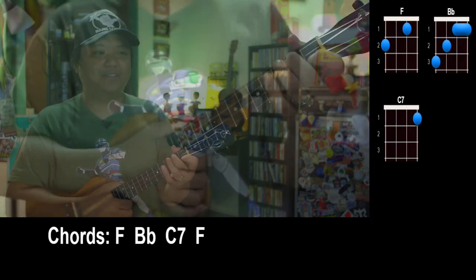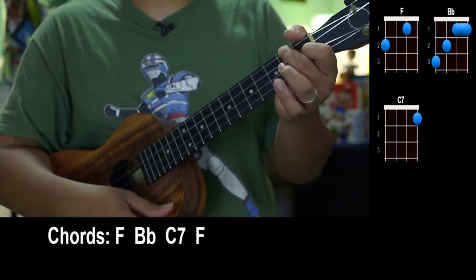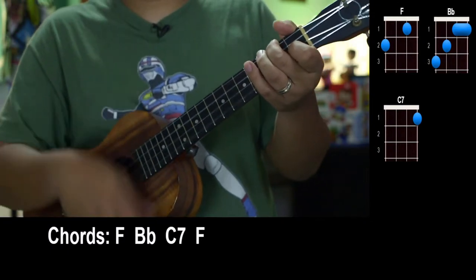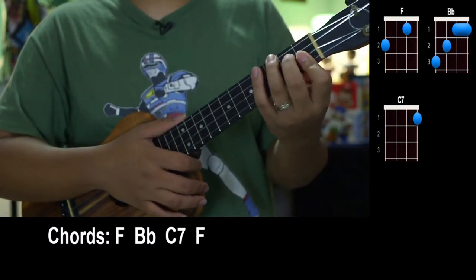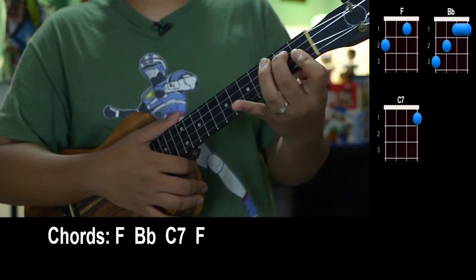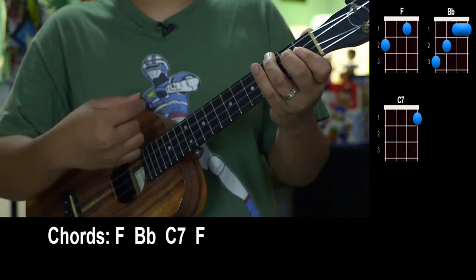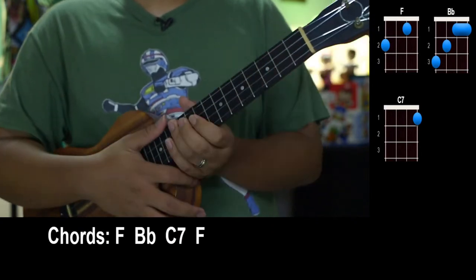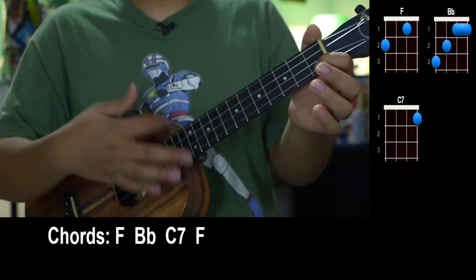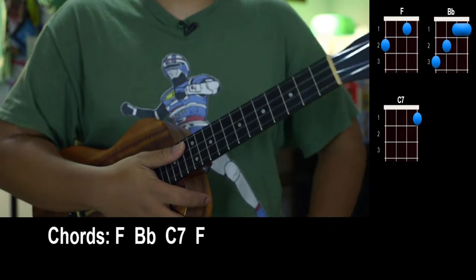First off, we have an F chord: middle finger on the G string, second fret, pointer finger on the E string, first. Next up, we have a B flat chord: pointer finger on the E and A strings on the first fret, middle finger on the C string, second, ring finger on the G string, third. And last but not least, we have a C7 chord: pointer finger on the A string, first fret. And those are the three chords we're going to be using for this.